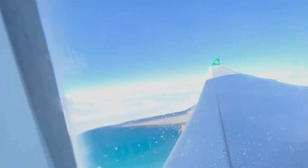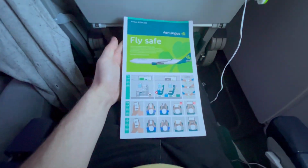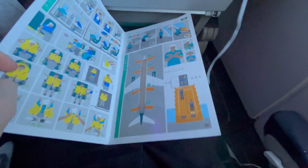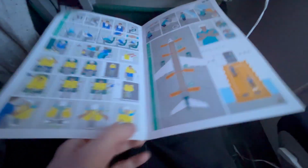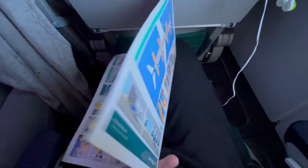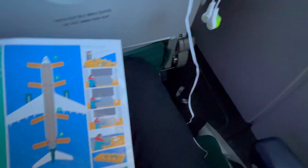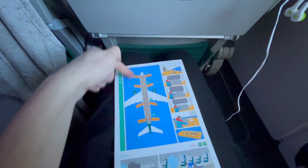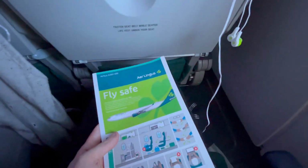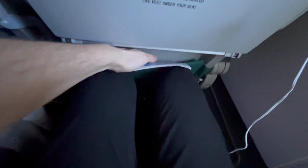Well, I think our view for Greenland has gone now, so I'll take this time, because I never did this earlier, to have a look at this 330 safety card. Nice, presentable, compact as well. There we go. Nice and simple, functional. It's weird, I'm usually used to seeing just a small aircraft on here. Still completely bamboozled that I'm actually on a wide body aircraft. It's taken years and years and years. Oh, and that won't go back in.